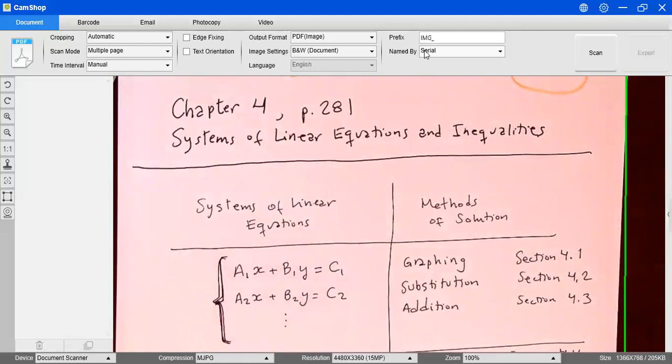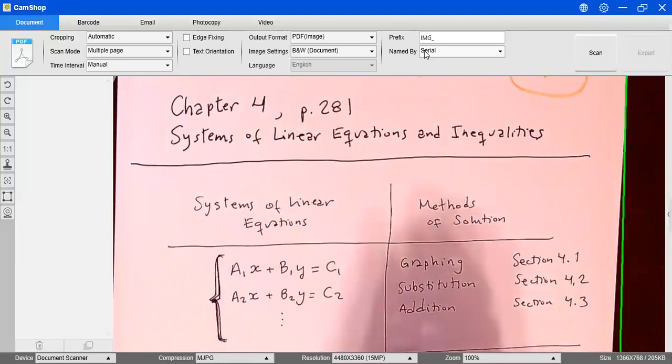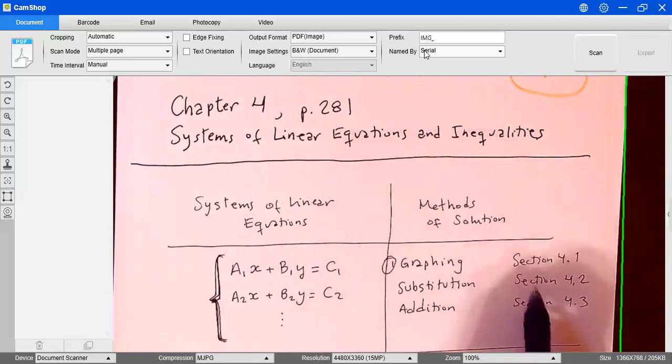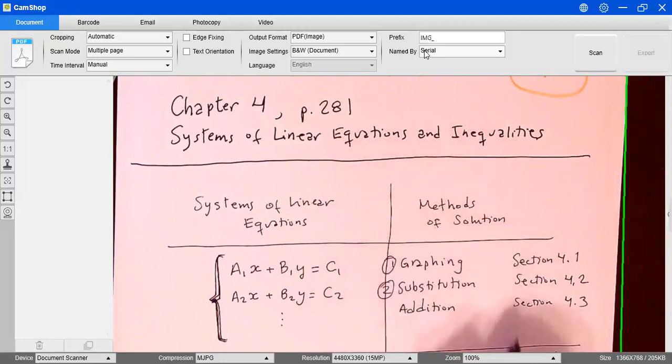So what are going to be the methods of solutions of system of linear equations? We're going to have basically three methods. We're going to have a graphing method that we're going to cover in section 4.1. Then we have the substitution method that is going to be described in section 4.2. And finally, the addition method, section 4.3. You're going to learn about these three methods, but later to solve your quizzes or your tests, you're going to use the method of your preference, unless I am asking you to use a specific method.